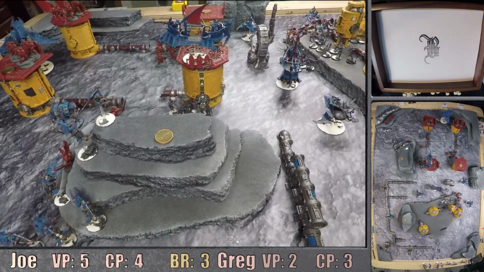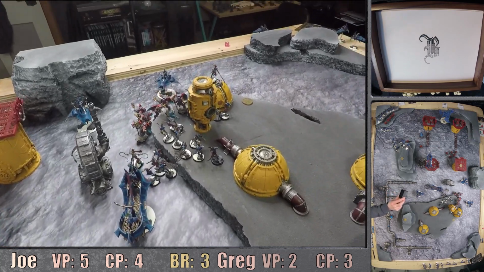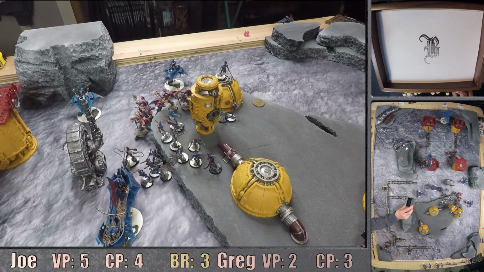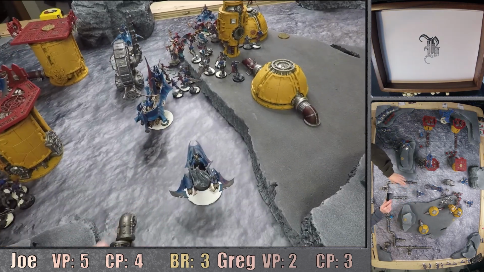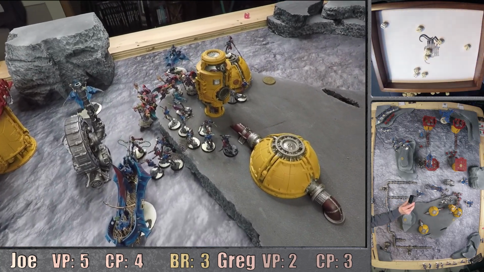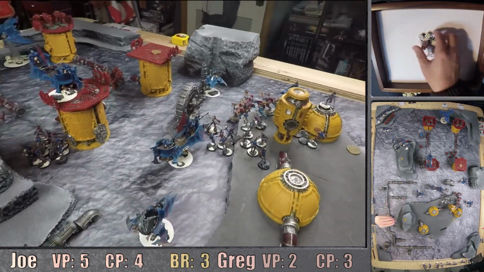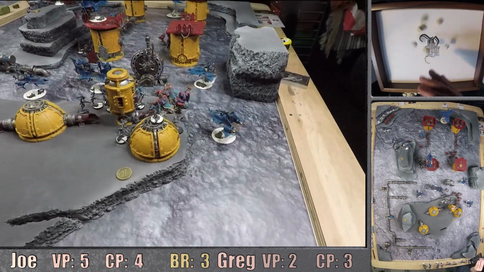I'll start with the 3 venoms firing into the Sanguinary God, so it'll be 12 shots. Beginning with this one right here. Getting on 3s. Getting on 4s. 6 wounds. AP? No AP.